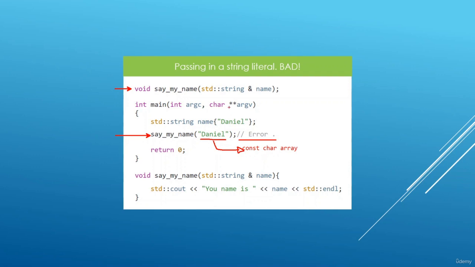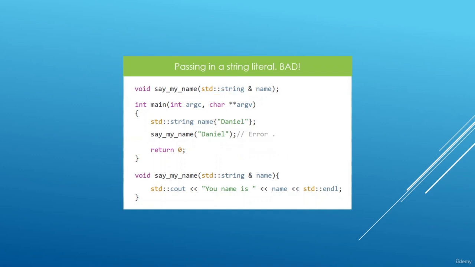But we are trying to pass this to a function that is taking in a non-const reference to a string. So the compiler is going to see that it might do an implicit conversion from const char array to std string here. And it is going to notice that our function here is taking a non-const reference. And this is not allowed. The compiler is not allowed to do implicit conversions if the function is taking a non-const reference. That's why we will get this error here. And I really wanted you to be super clear on why this is the case. Okay, now we know about this compiler error. What can we really do to solve it?